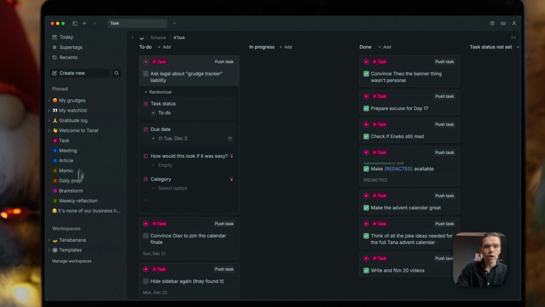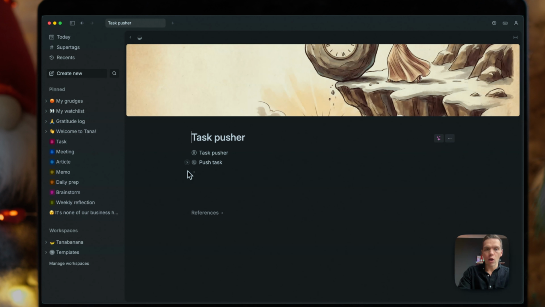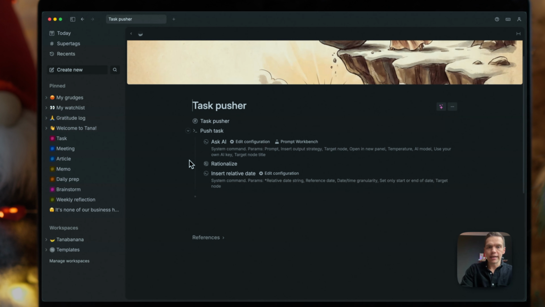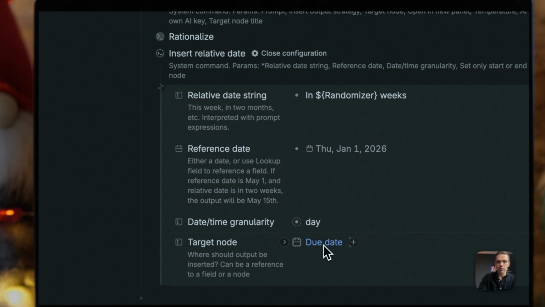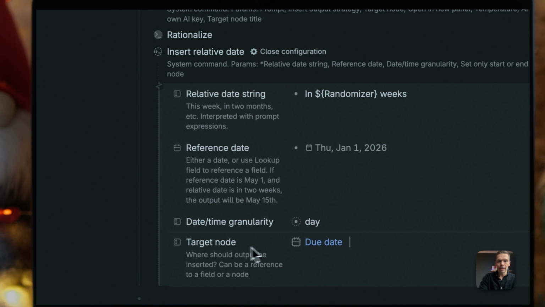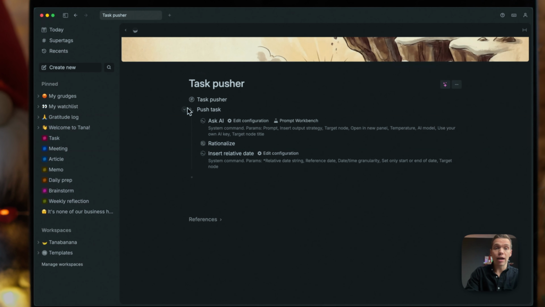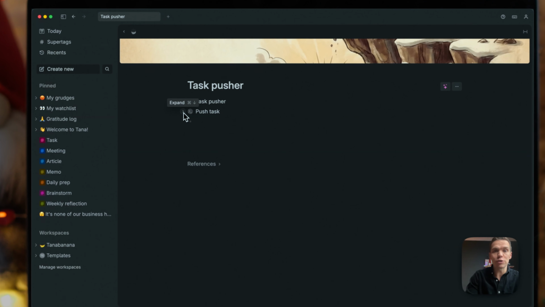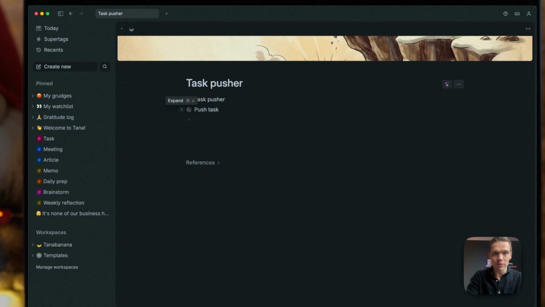Then we go back to the template, open the command, and all the way inside here, we paste that due date field in the target node. The reason we have to do this manually is I can't access your specific task tag, so this is how I can target yours specifically.